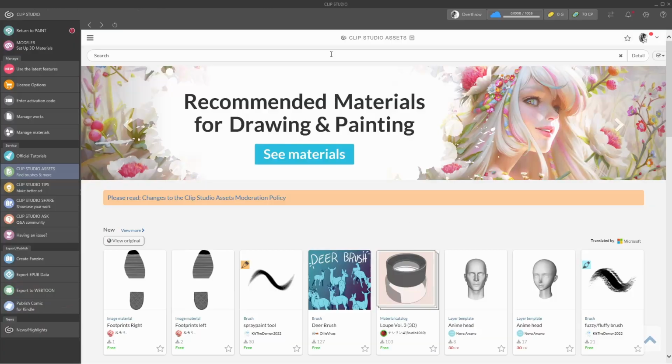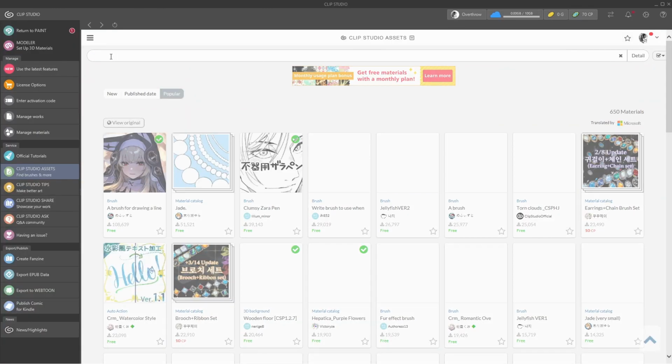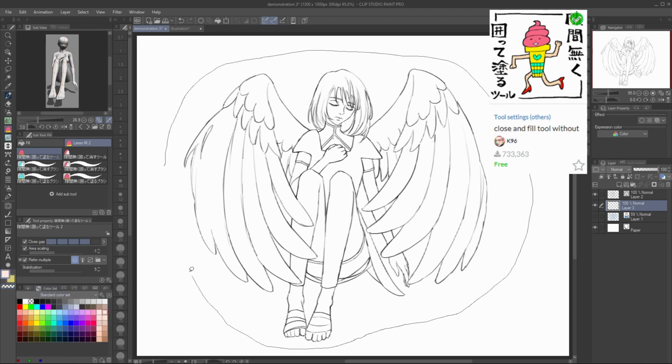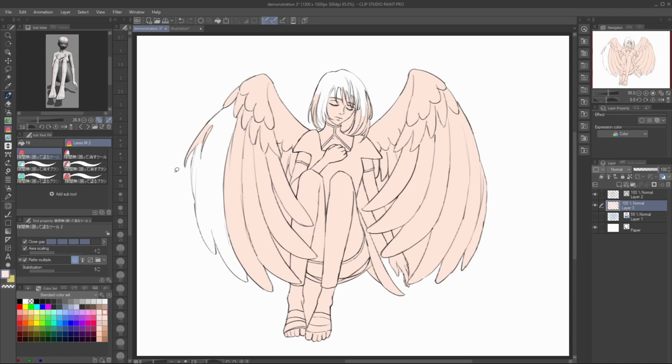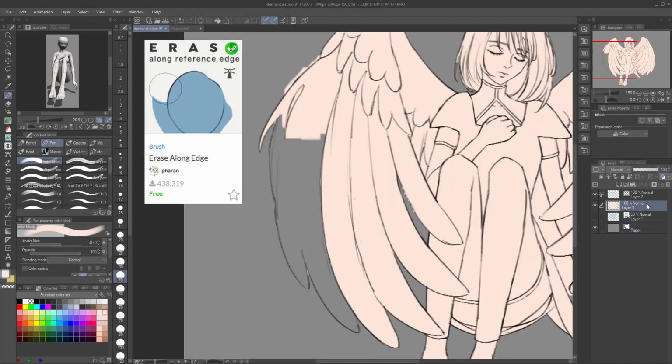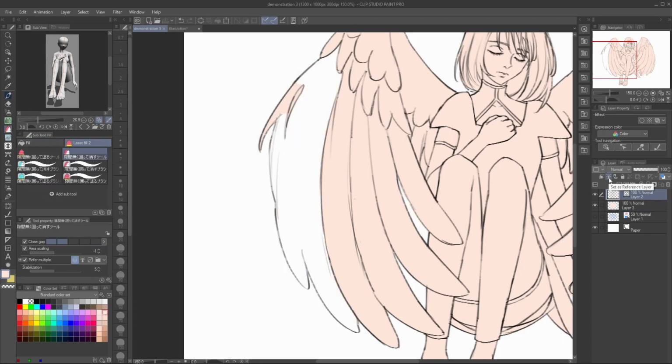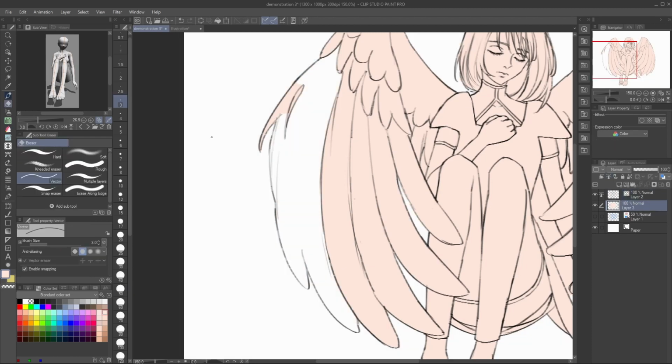Here are some assets I recommend. The first one is a fill tool that I'm sure most of you already have. I use it to fill the whole figure for masking, although your lines need to be very vivid for it to work well. I don't personally use this tool, but Erase Along Edge is helpful for artists who fill in their colors manually instead of using a fill tool so that they can easily erase excess paint. Set your liner layer as a reference layer so that the eraser will reference it.